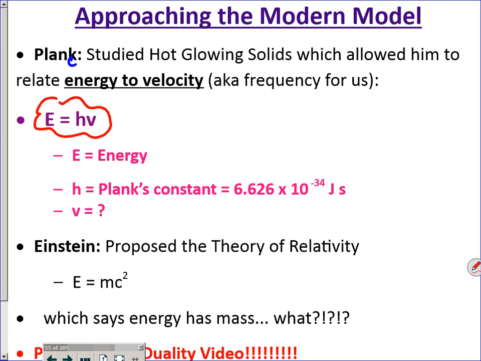So E is energy. What unit should energy be recorded as? Joules, right? We did learn that last unit. And then Planck's constant has joules and seconds in it. Okay? It's not joules per second, it's joules times seconds. So it's like JS, joules times seconds. So this is a constant that you'll accidentally memorize because you'll use it a lot. 6.626 times 10 to the negative 34th. Is that a high or low number? Low, okay, because it's negative 34th.